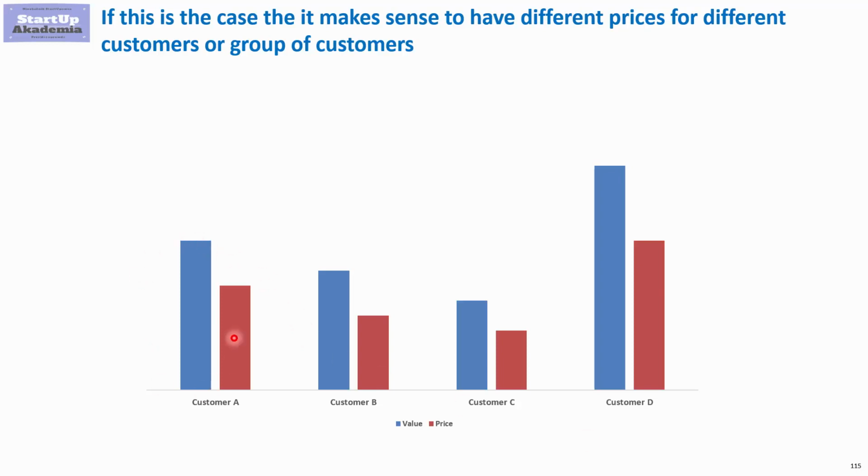So they want to know what is the value for each and every customer or group of customers, and to set the price accordingly so that they can extrapolate part of the value that customer attaches to the product. This sounds pretty complicated, but there are ways to do that, and we have to some extent discussed some of them. So let's go through the different ways in which you can achieve price discrimination.